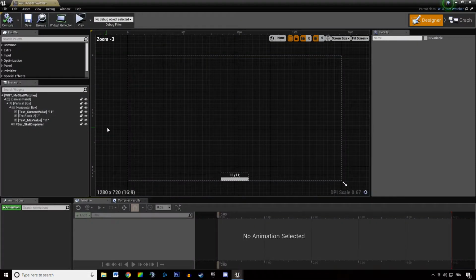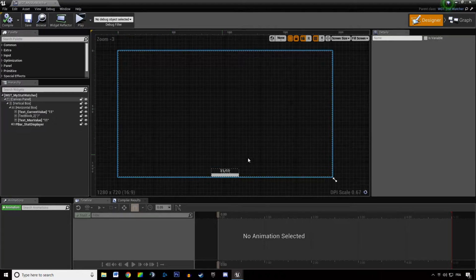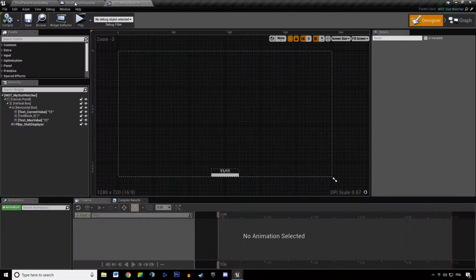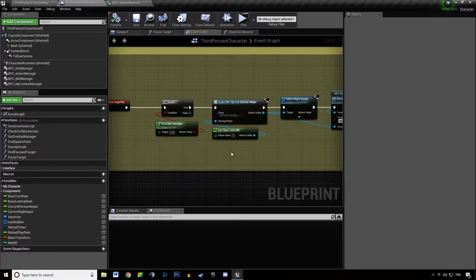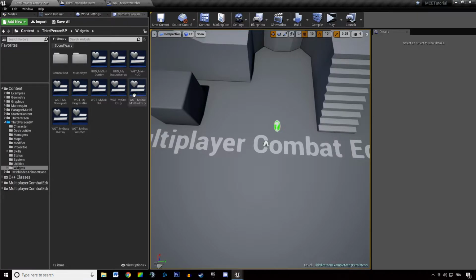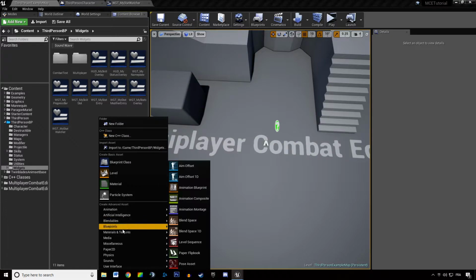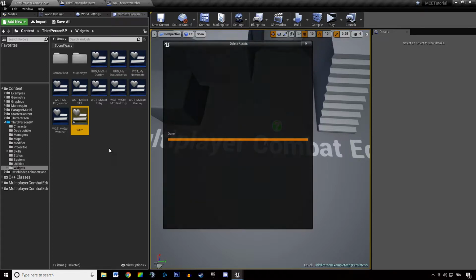We already created that stat watcher, which has a canvas panel, and we're going to build an experience bar and put that here, I think, like this. So how are we going to do that? We're going to go back there, delete main HUD, and create a new widget, not like this. We're going to delete that.